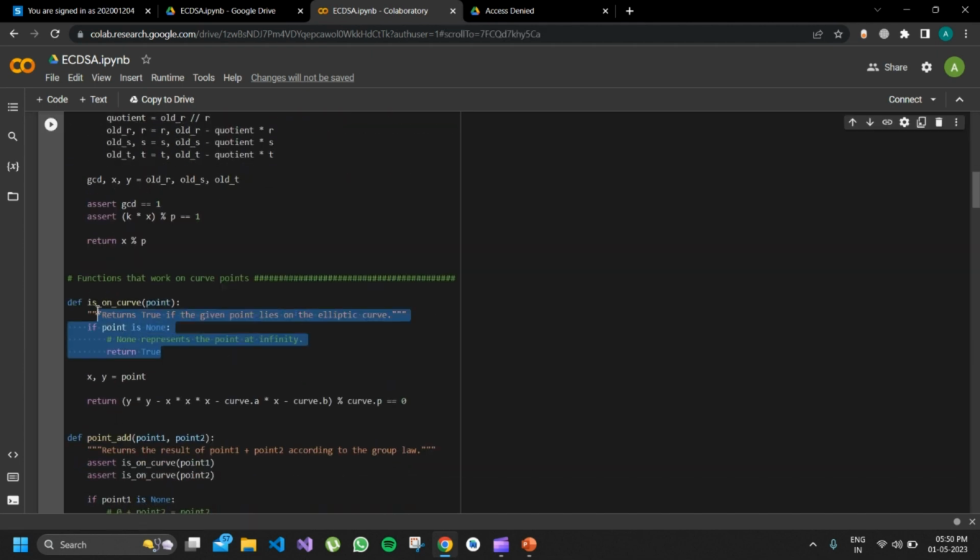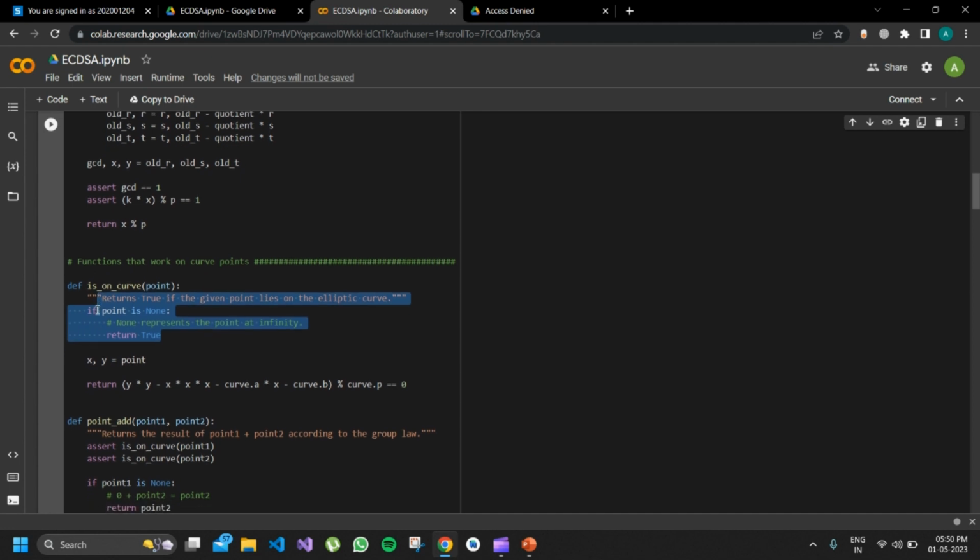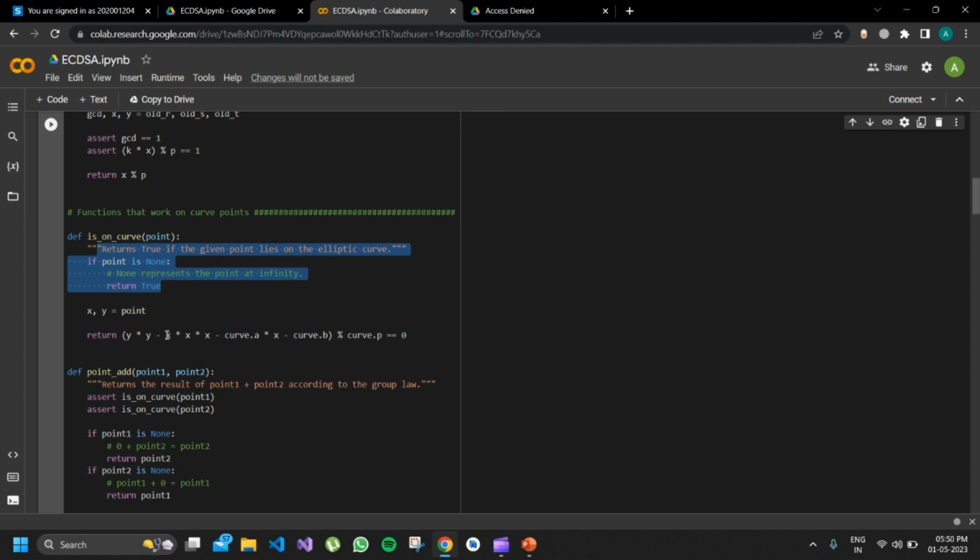Now we'll look at the function is on curve. This function verifies if a point is on the elliptic curve. The point add function adds 2 points on the elliptic curve and returns the resulting point. The scalar mult function computes the scalar multiplication of a point with an integer.